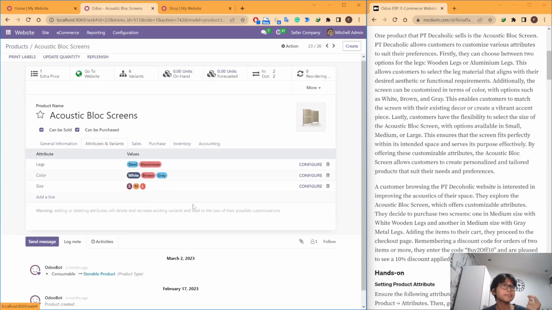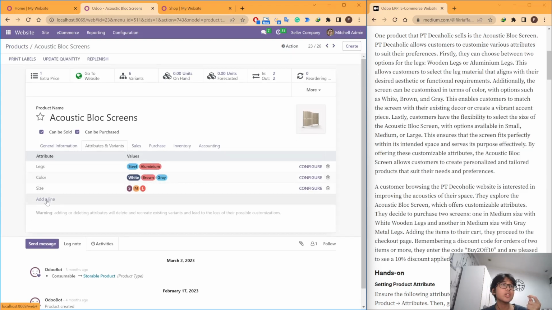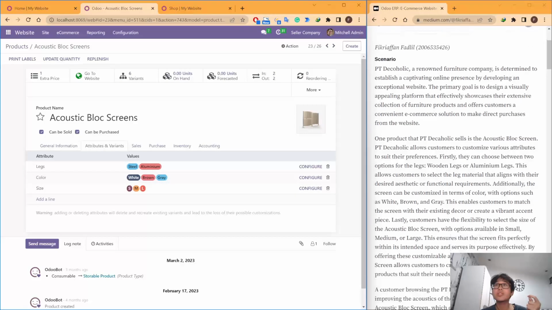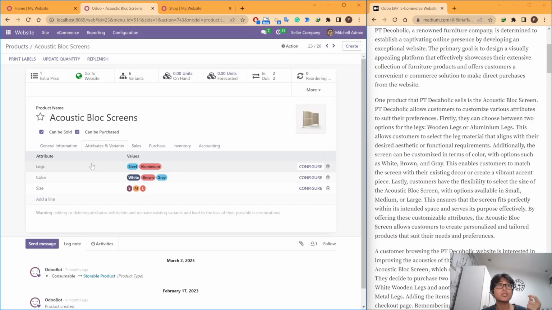So in here you can just add a line and input the attributes you need. I'll choose the legs. There are only 2 options for this product: steel and aluminum, although in the master data there are other values for this attribute for legs, like wooden, metal, and so on.